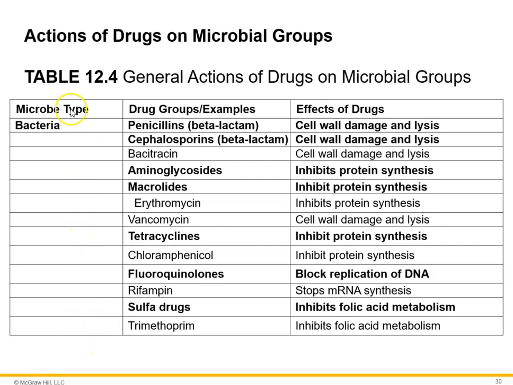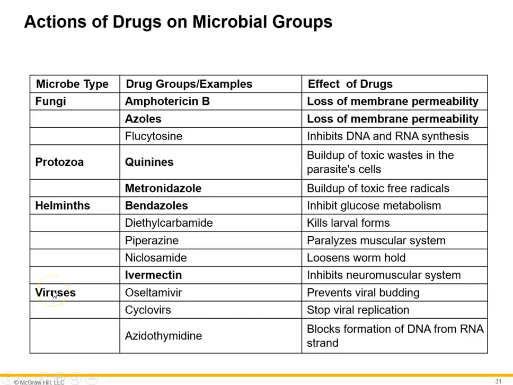Okay, so those are all antibacterials, right? Antibiotics. For the antifungals, I want you to know amphotericin B, and I want you to be able to recognize the azoles. And I want you to know that these guys are antifungal drugs. You should also know that they cause loss of membrane permeability. And I have an antimicrobial review packet that I'm going to go over with you guys, and I'll explain exactly how these guys do that in more detail. But really what you need to know is that they're antifungal. Amphotericin B in particular is used for systemic fungal infections.